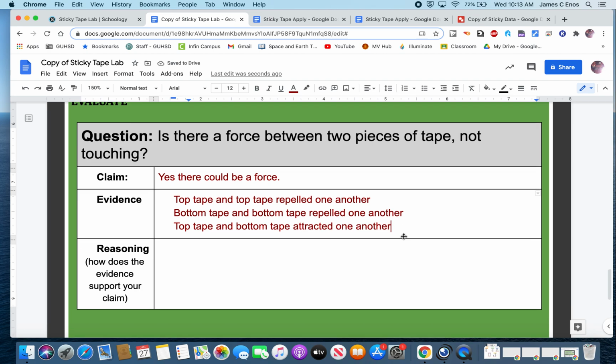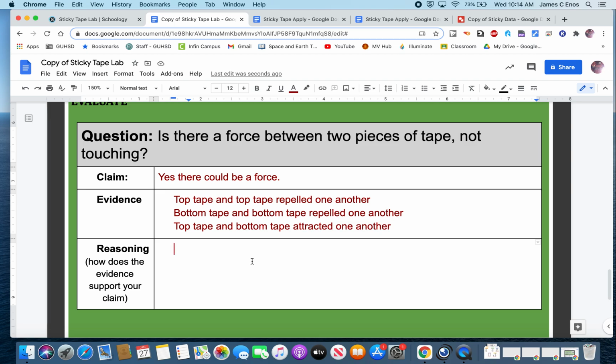And so with this evidence, you can then try to tie in some of your reasoning. A lot of you already have the idea that opposites attract. Top and bottom, they were opposite from one another. Or rather, they attracted one another, therefore they have to be opposite from one another. So what you see is this attraction. That's what you see, that's your evidence. Your reasoning is, well, I know that when things attract, in terms of charges, they have to be opposite from one another. And if they're the same charge, that means they repel one another. And so you're seeing that here in your observations. So all you have to do is just point out your reasoning, tie in some of your prior knowledge as to what that is and how these two tapes repel and attract one another.